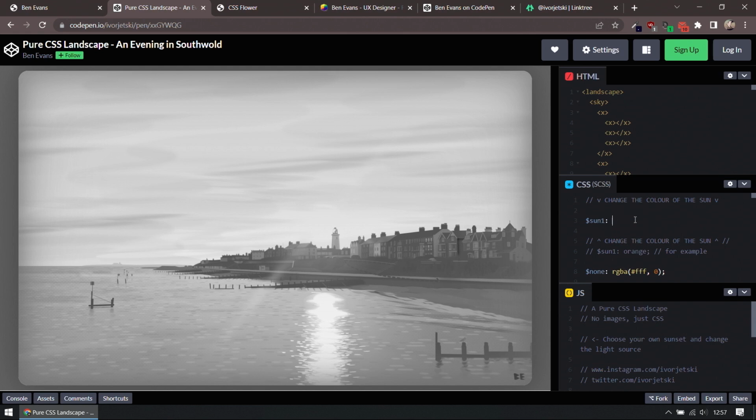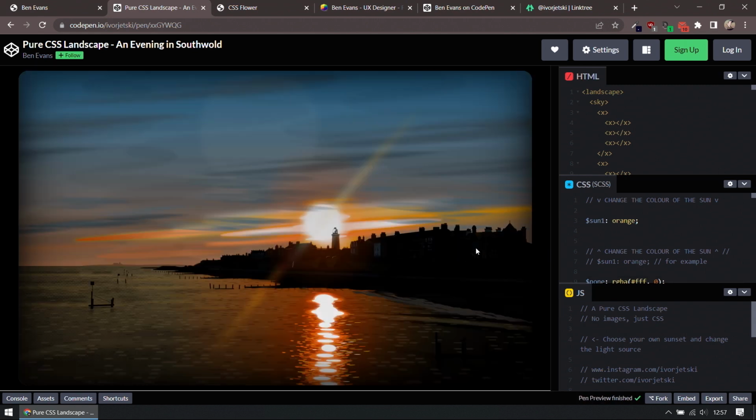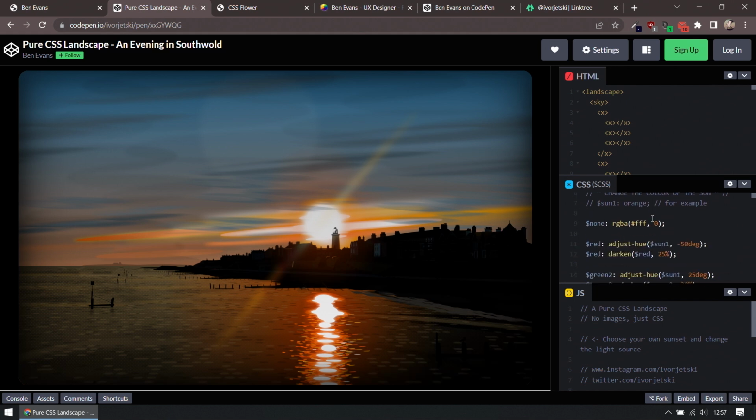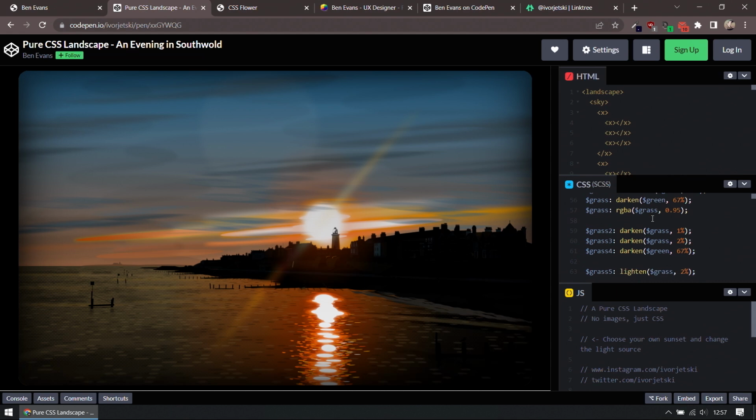Or orange for a nice sunset, I would imagine. So basically all the colors are based on one color, and then lightened and darkened and desaturated or cycled around the color cycle with hues to change them.